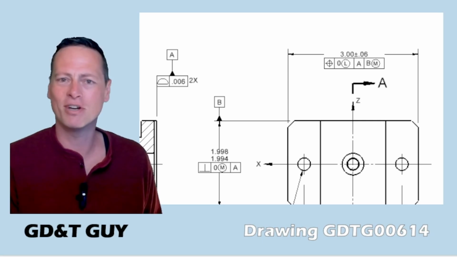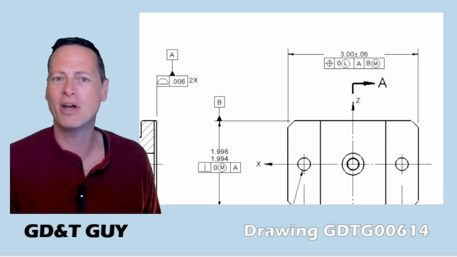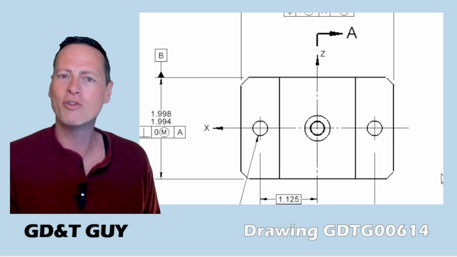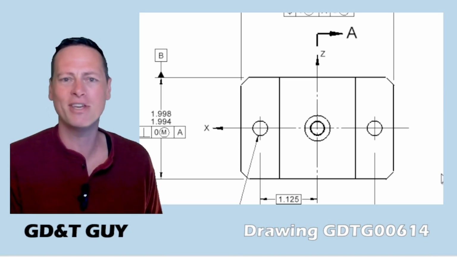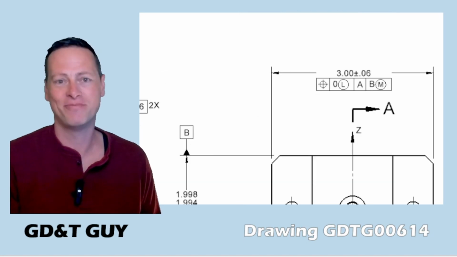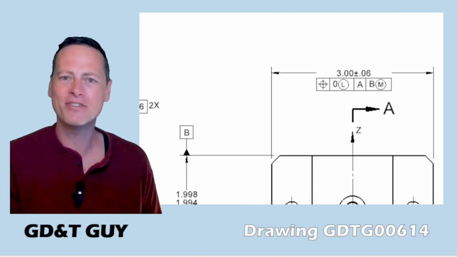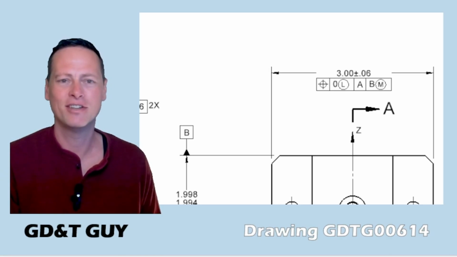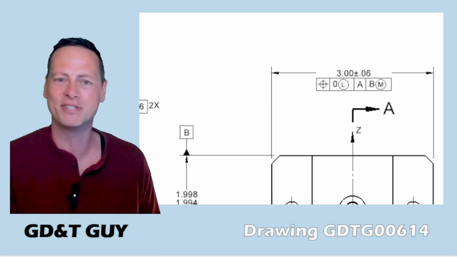Well, I said I wanted this to be a really loose tolerance feature, plus or minus 60. And that's just because there's quite a lot of clearance in the assembly, and I don't want to pay for precision. And all I'm really looking for is that there remain a reasonably thick section between the outer edges and the screw holes. So I'll tell you, without a tertiary datum feature, it feels a little strange to use position here on the 3-inch feature. Perpendicularity seems like more the usual thing. But perpendicularity won't get me to simultaneous requirements. So that's why I'm feeling like I have to go with position.